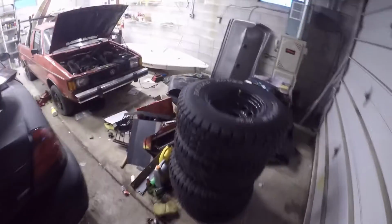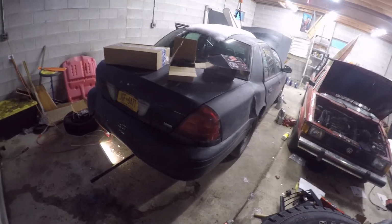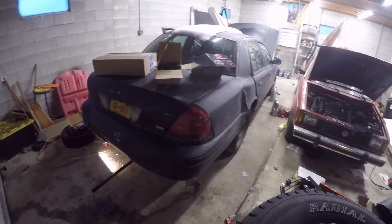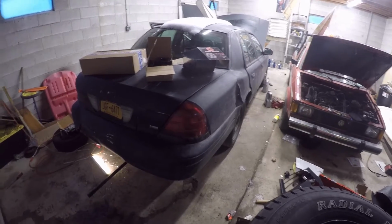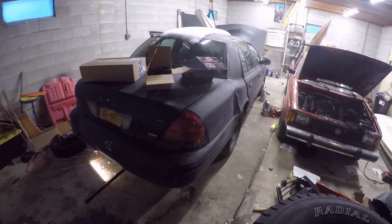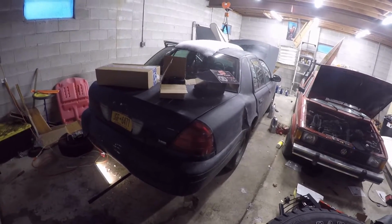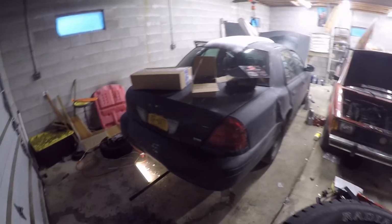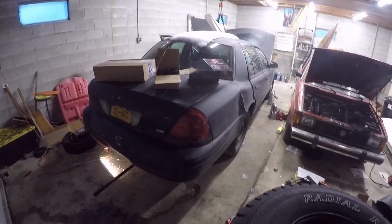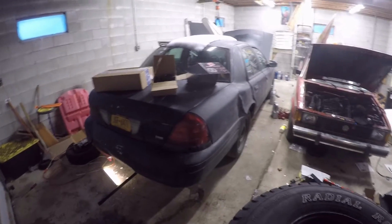So, I guess I might as well explain why that's important. Most vehicles will have an open differential, and that works for most applications of making the wheels spin at different rates, but also being able to get power to it. But a quirk of the open differential is if you're in slick conditions, your two-wheel drive car might turn into just a one-wheel drive car, and all the power will only go to one wheel. And a limited slip differential will keep as much power as it possibly can going to both wheels. And that's obviously way better for the off-roading I plan to do with it.